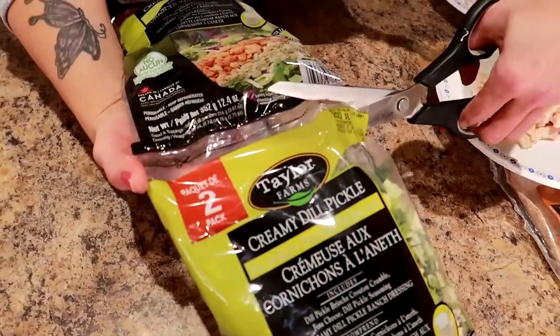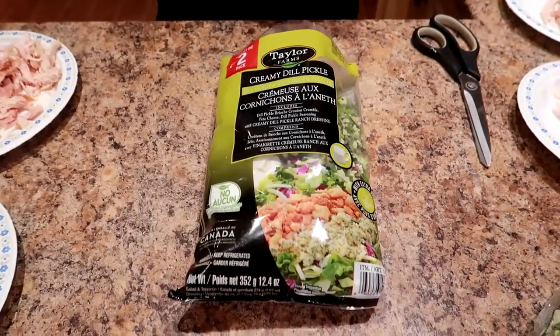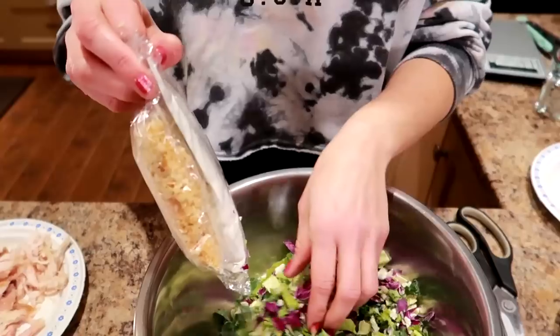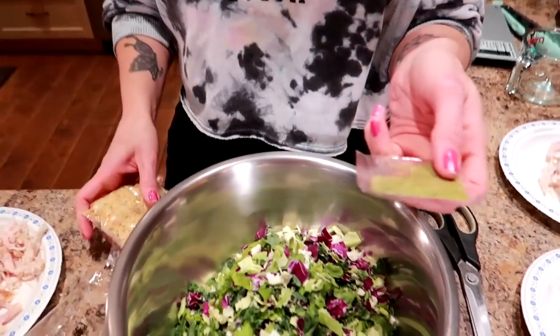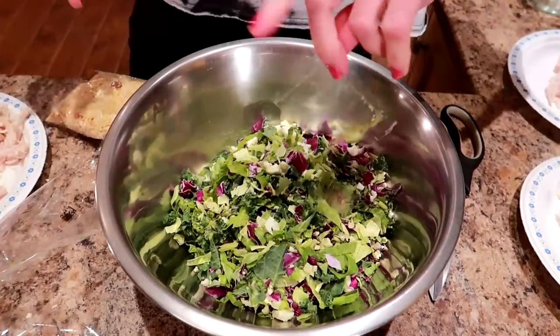Now I'm gonna take one of these bags of salad. This is cool how they split it up into two bags, because often with those huge salads in plastic containers some of the lettuce goes bad. So that one will stay sealed for other meals. Each bag comes with its own kit — the dressing and everything. Sassy and I have had this from Costco before and we really like it.